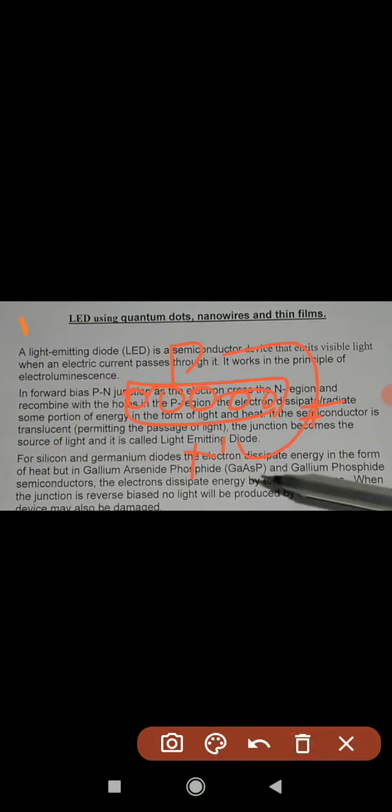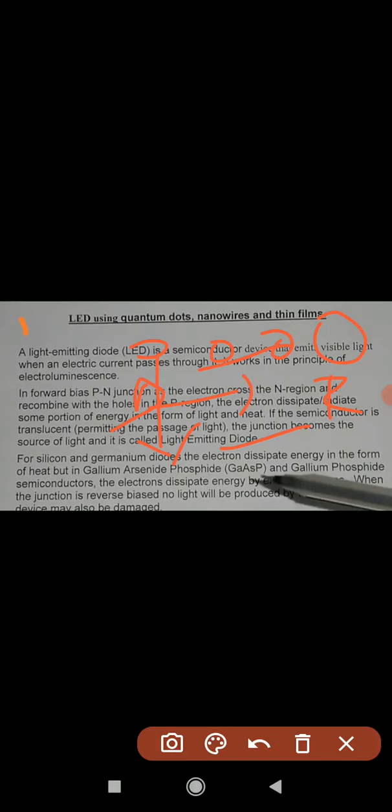So what happens actually in the LED? The electrons in the quantum dots go to an excited state and come back to the ground state. When the size decreases, the energy gap increases. As the quantum dot size reduces, its color changes, from red to blue. When electrons jump from a higher energy level to a lower energy level, the radiant energy is emitted as light, some color.